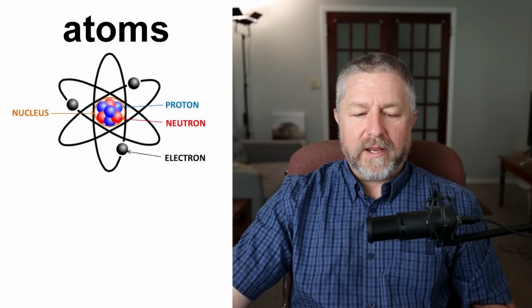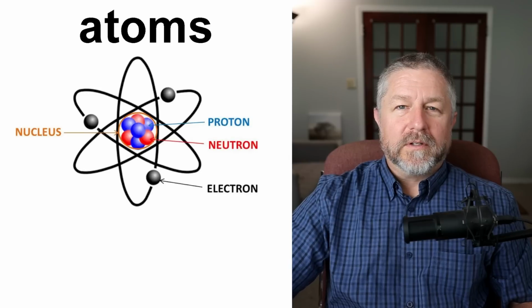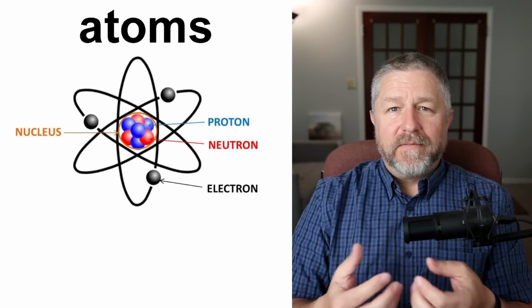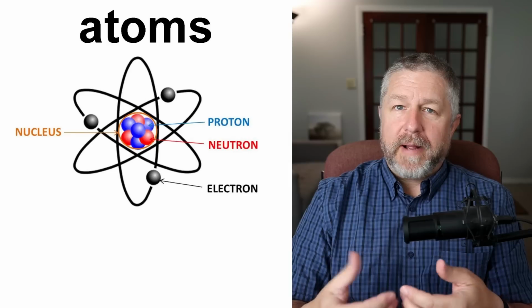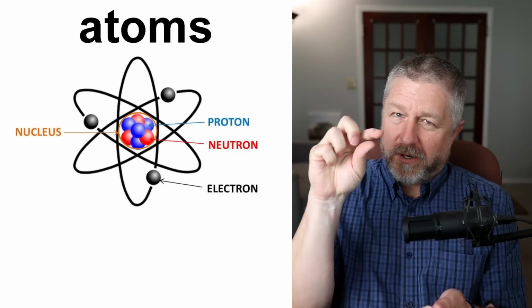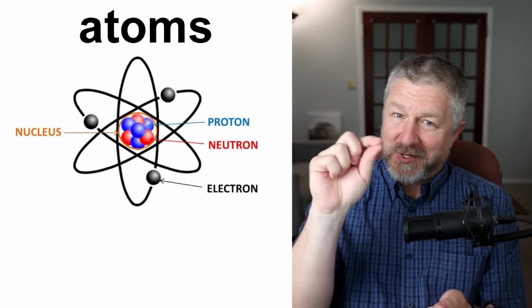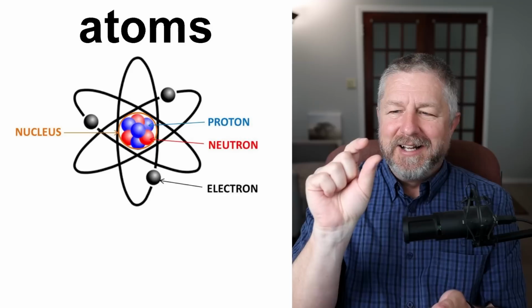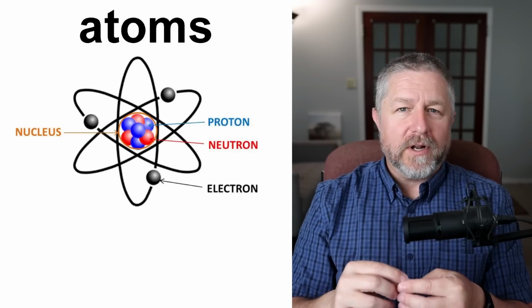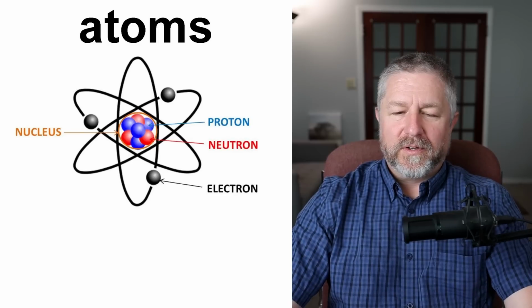Atoms. So we're getting away from the living world into what are called the building blocks of the world. Everything around us is made from atoms. They're like the smallest thing that you can have. Well, they have parts, like they have protons and neutrons and electrons, but an atom is kind of the building block. Everything is made out of atoms in the world around us.